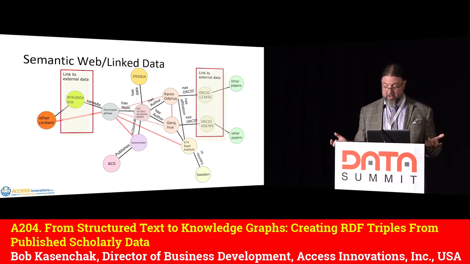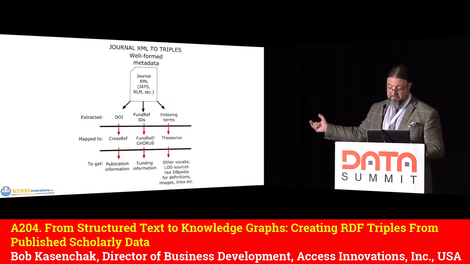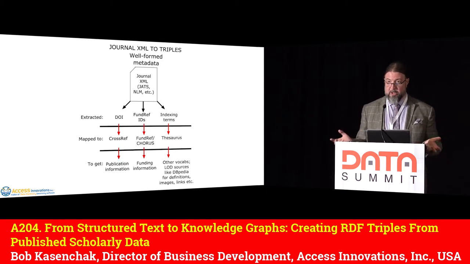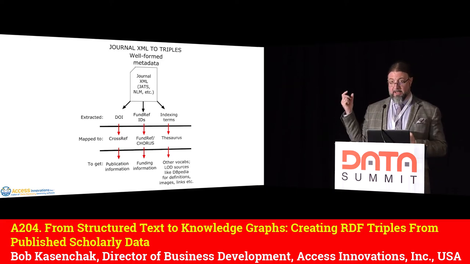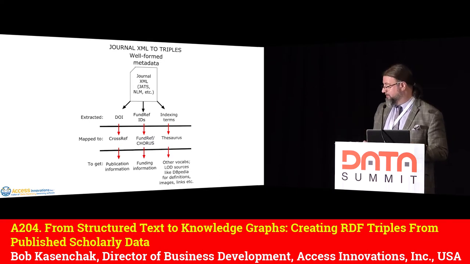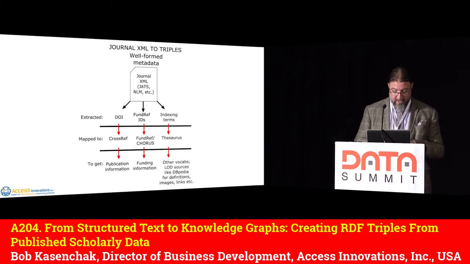Moreover, expressing this data in RDF is an excellent step towards leveraging the semantic web of linked data to further enrich the content and associate the metadata with external resources. The rise of persistent identifiers, the adoption of which is well underway in scholarly circles, provides additional opportunities for enriching content via external sources of information. So this might not be your world, so I'll talk a little bit about it. Every article gets a unique number called a DOI, or digital object identifier. Crossref is the body that holds and makes these DOIs, so there's a bunch of information associated with them.